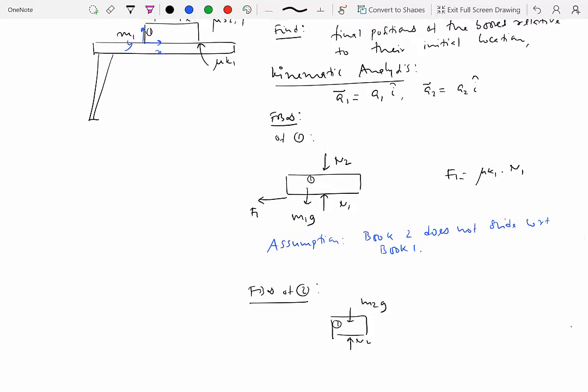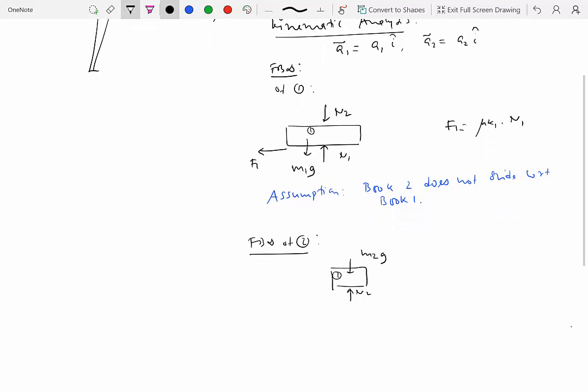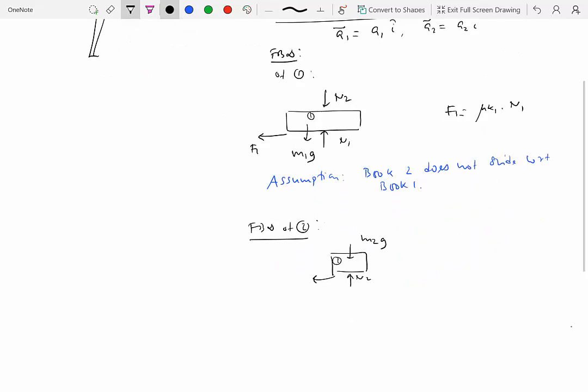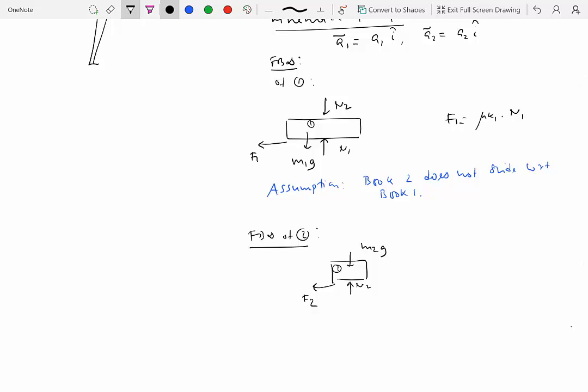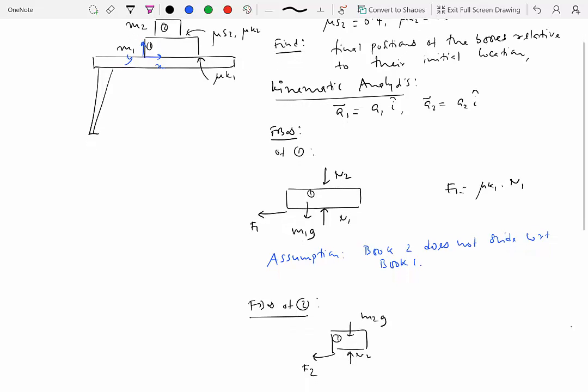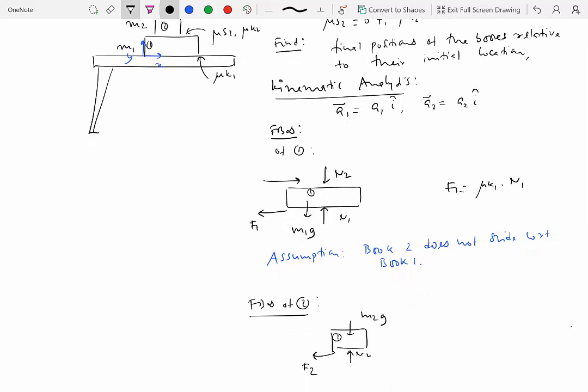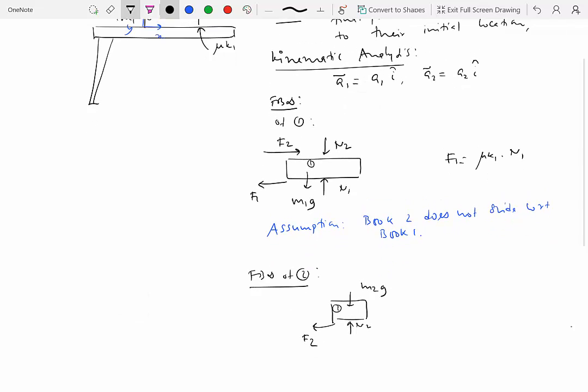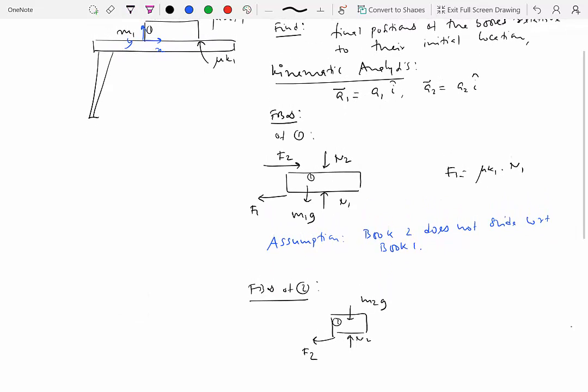Well, both the books are going to come to a stop eventually, right? Because of the friction. And that means that the acceleration that each of them will face will actually be a deceleration, right? And where would that deceleration come from? From an opposing direction force, which means that the friction force on 2 from 1 should really be in the backward direction, right? And if the friction force on book 2 from 1 is in the backward direction, that means that the friction force on 1 from book 2, by Newton's third law, would be in the forward direction, right? So that gives you the free body diagram.